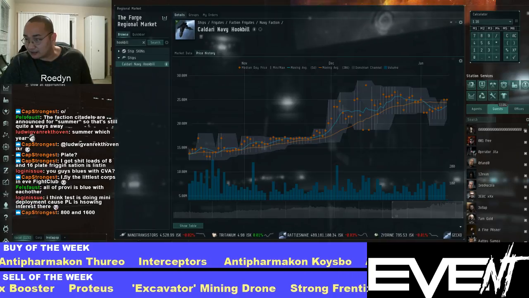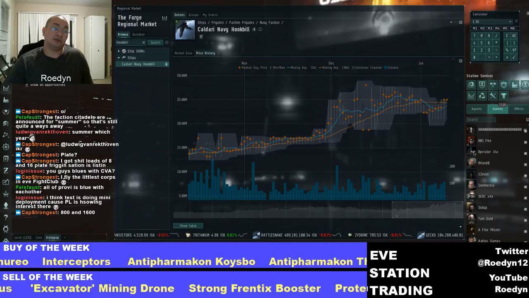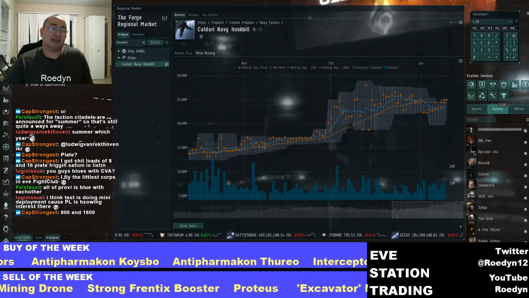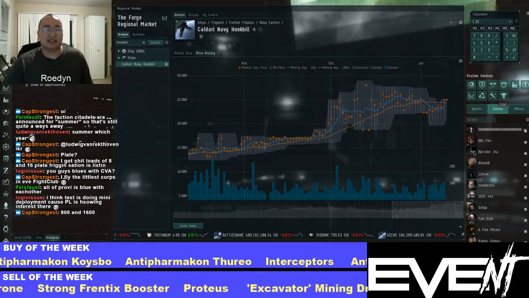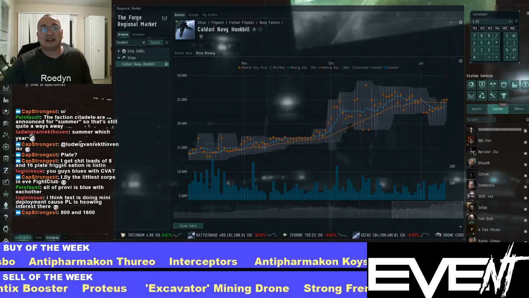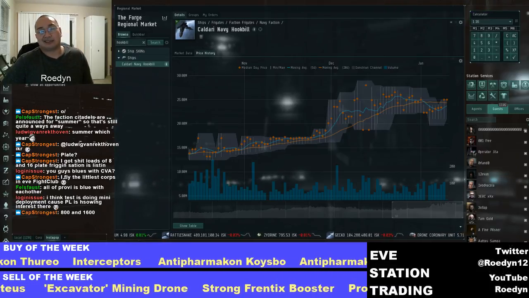Login says, I think Test is doing mini deployments because PL is showing interest there. Yeah, true. I don't know much about what's going on with Test, but if you're nearby and there's action, why not join the action? Why not join the fun? Otherwise, you're kind of depriving your membership of potential content, right? That kind of sucks.